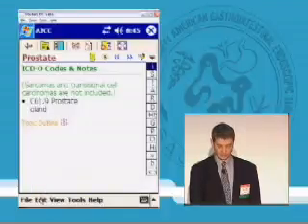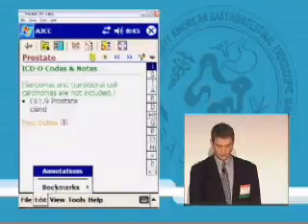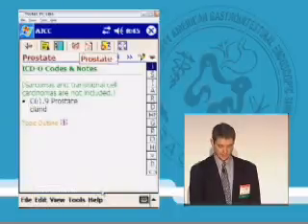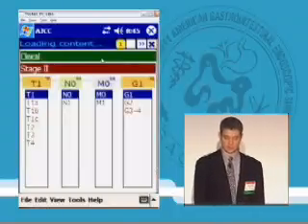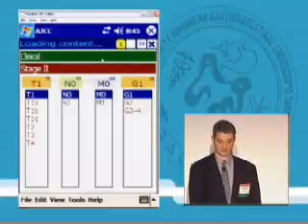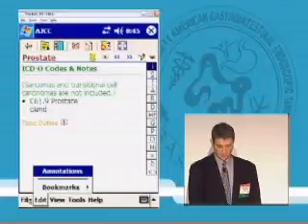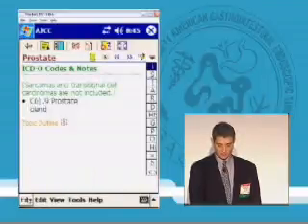Then you go again to Edit, Bookmarks, go to, and here it is, Prostate. So it works very similarly to an internet browser. And then you go to File once you're done, and you quit. And that's all I have to say.